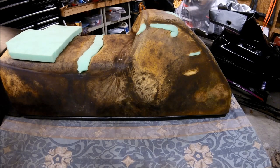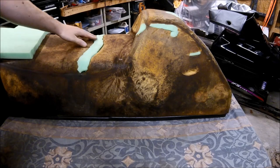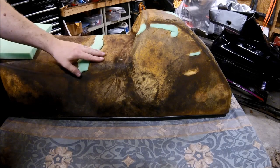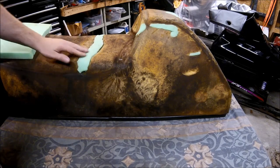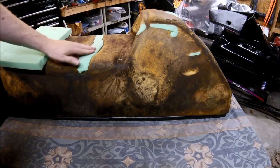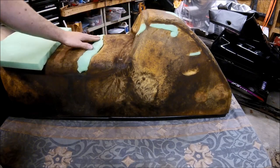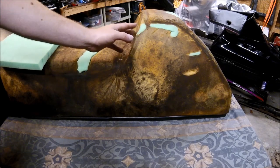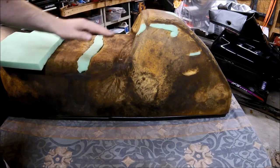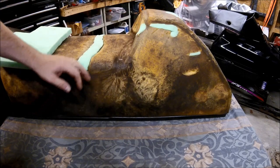All right, so what I've been doing for the last hour and a half is I've been taking some of this foam and using it to repair some of the damage on the seat base. It's just a matter of taking an approximate shape and then cutting it out with scissors and forming it in. So I have this large depression filled. There was a hole on the radius, so I filled that in, and same thing for here and everything else. So at this point, there's still a little bit of a hole right here that we've got to fill in. I'll show you the process on that.